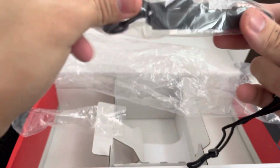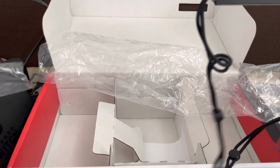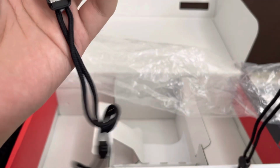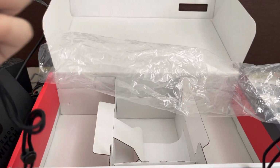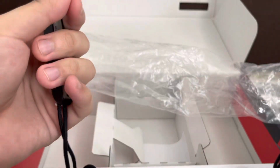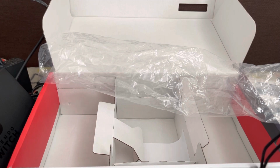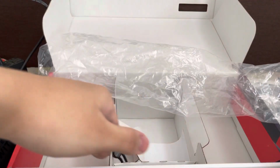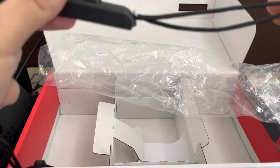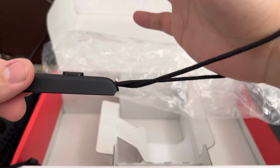Okay, so you'll attach your Joy-Cons here if you want to be using the handheld mode. If you don't want to use the Joy-Con grip, you can use this, so you can play like, see, and you can even put your hand in it so it doesn't drop. So that's like a mini bracelet.